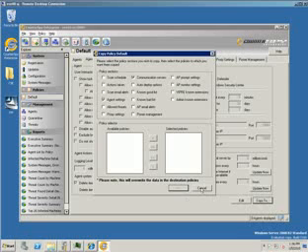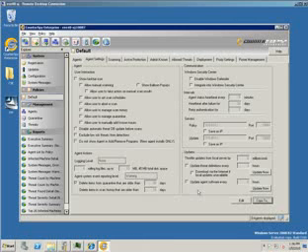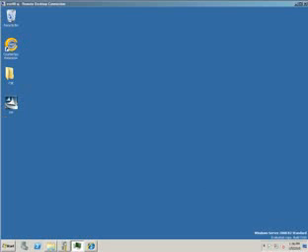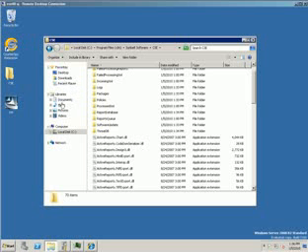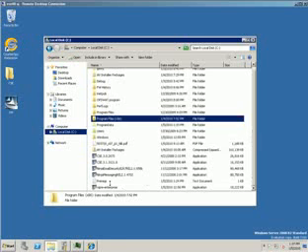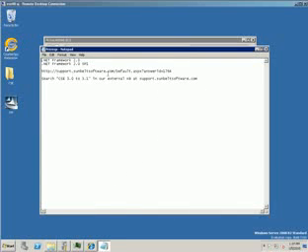After this is completed, you want to cancel out and exit, and you've now been upgraded. So congratulations. As you can see, the process is very simple. Again, we do have the step-by-step instructions available on our website, which I'm going to bring up in Notepad one more time for you to see. You can go here, and you can also search our support knowledge base, and you can find it through this keyword.